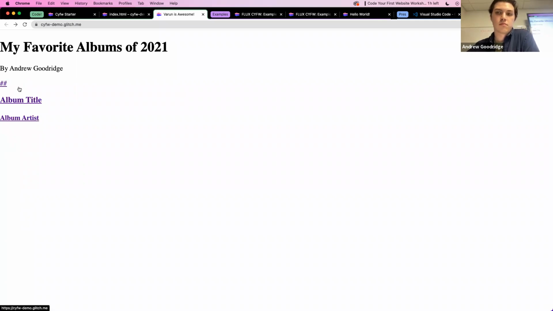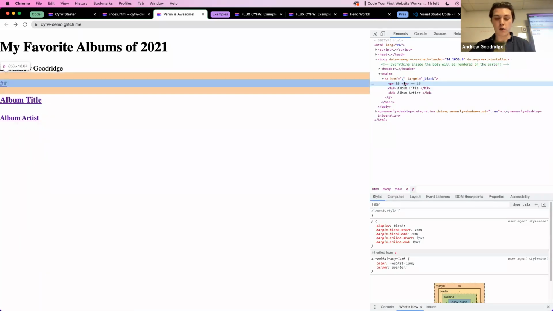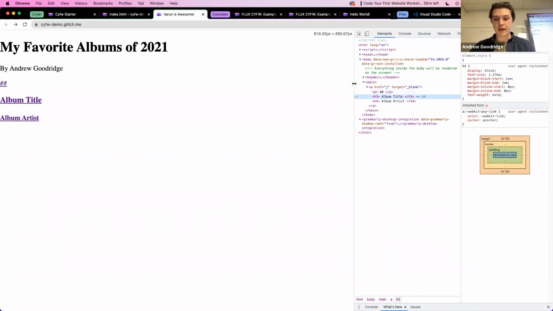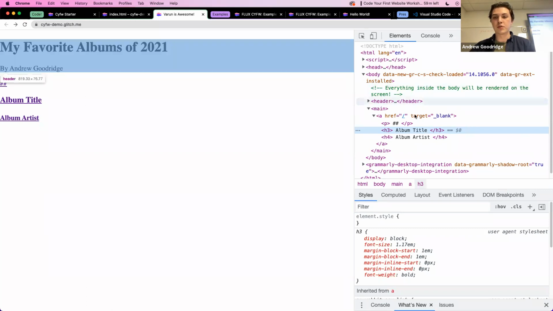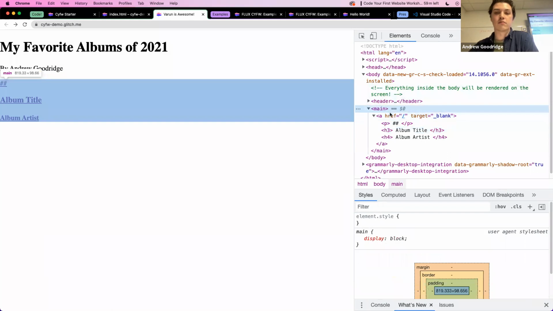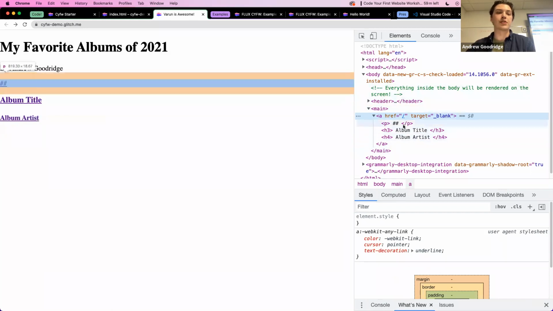That'll make a little bit more sense when you get to styling. You'll probably make a box around it to make it look like a button. But right now it looks like invisible space, but technically it's clickable. One thing you can do is right click and do inspect towards that area, and it'll bring up this, hopefully looks familiar to you. It's exactly what the code is, all on the side of your screen right here. I'm going to zoom in here, but you can see everything that's happening right here. So you can see when I click the A tag, all that space, all that margin in between is also a part of it.